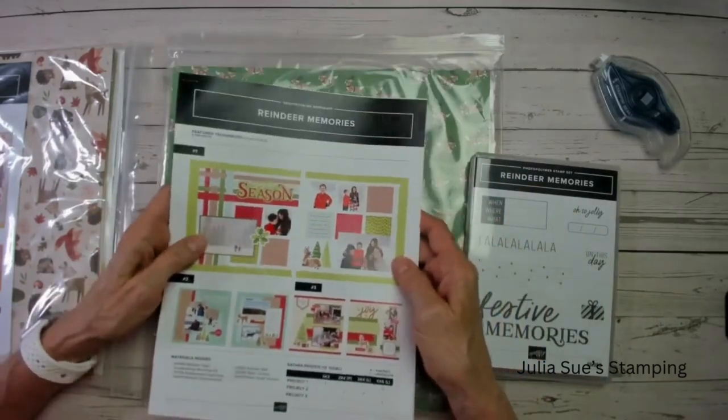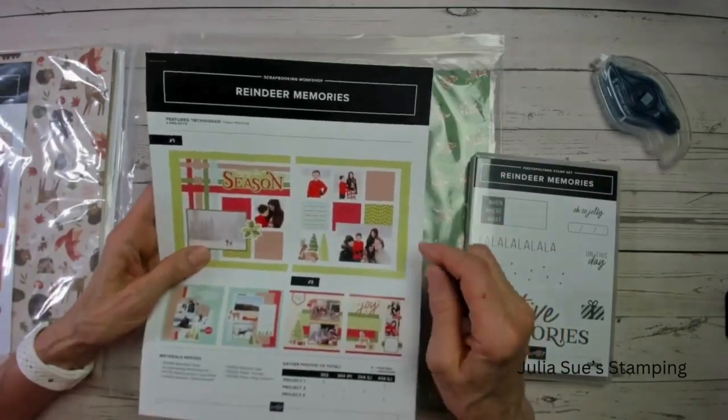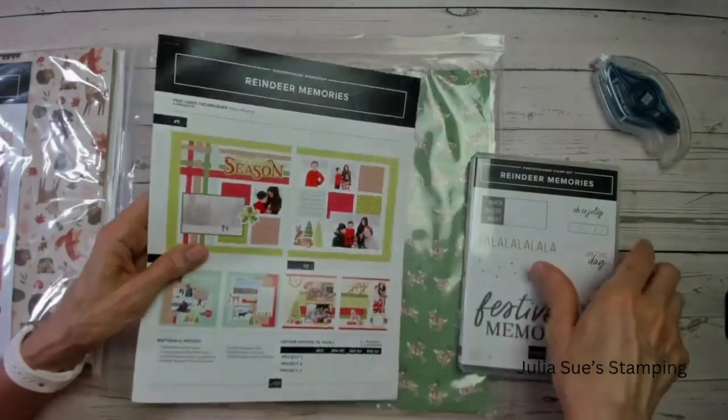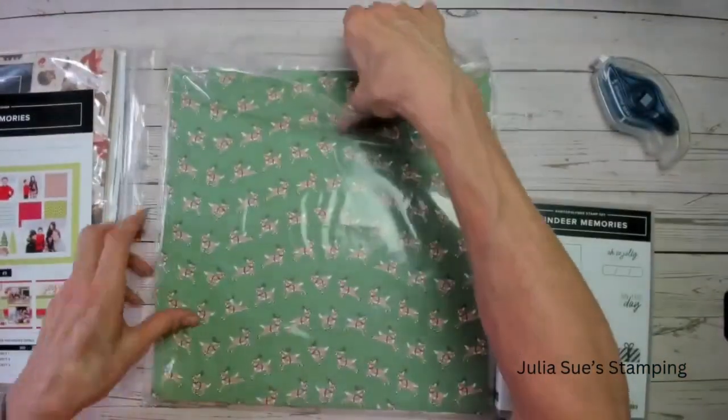I have scrapbooked since our sons were little, and the older one's 30. So I've been scrapbooking for a long time. But I really liked this layout and wanted to do something similar to it. I wanted to show you the cool stuff that comes in these.